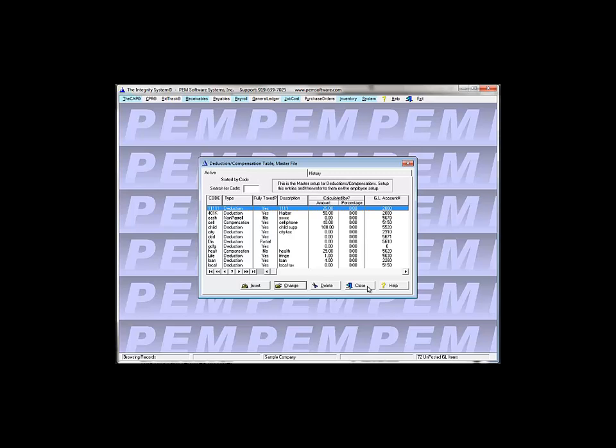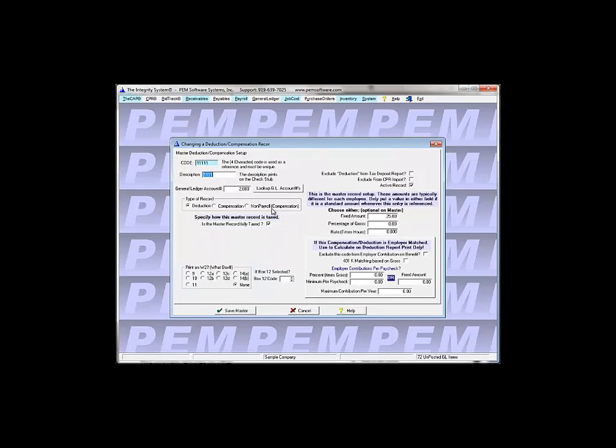You can specify whether these deductions come out as a percentage or a dollar figure, if they're half taxed, fully taxed, or partially taxed, if there's a ceiling on that deduction or compensation, if it's employer matched, and so forth. You can also specify how they will print and where they need to be handled on your W-2s.